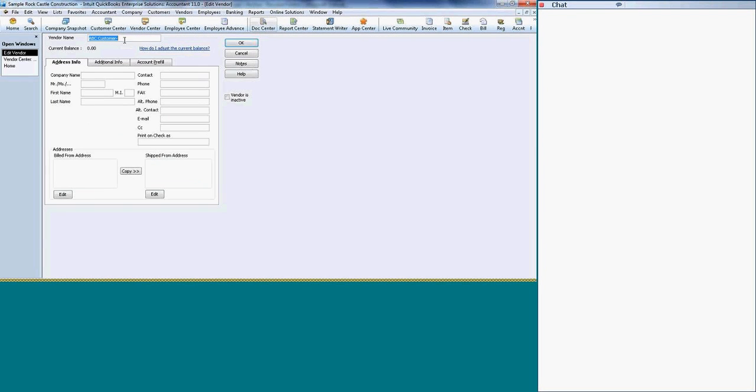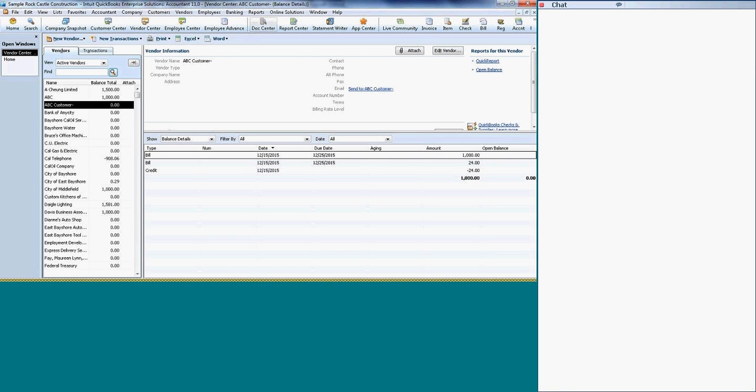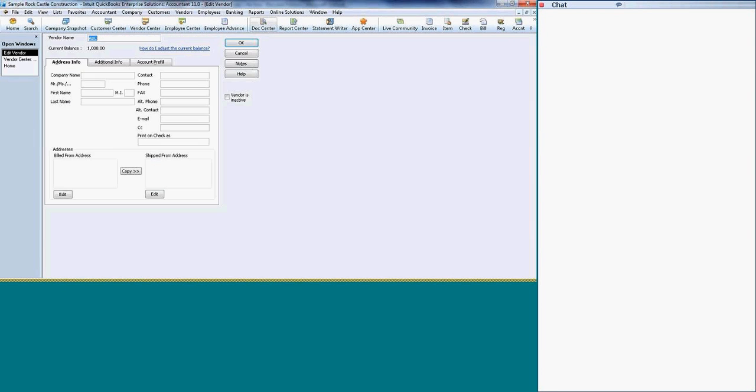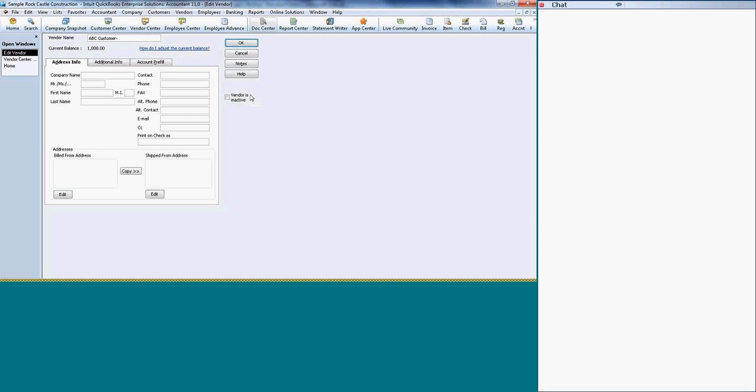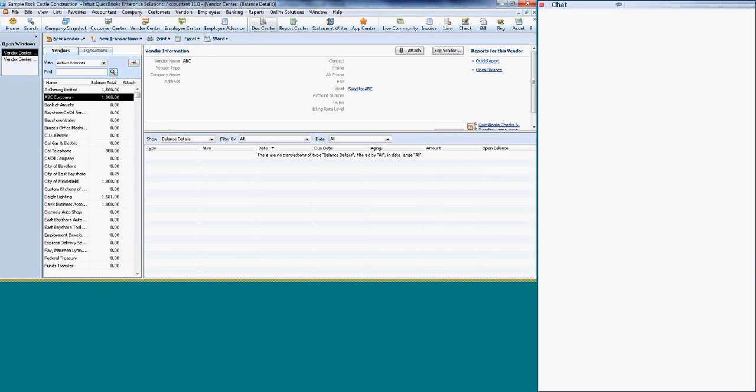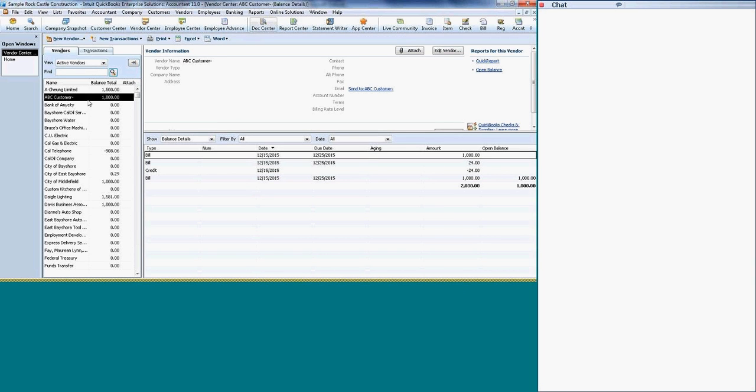Double click on this vendor, copy it, close it, go back to this vendor, paste it. Click OK. Name already being used. Would you like to merge them? Yes. Now you have only one vendor with the balance of $1,000.